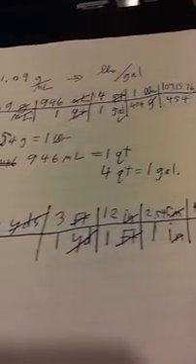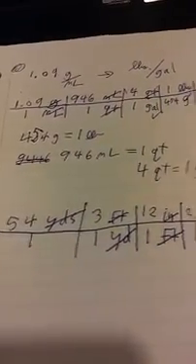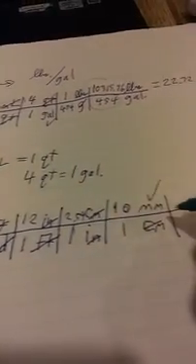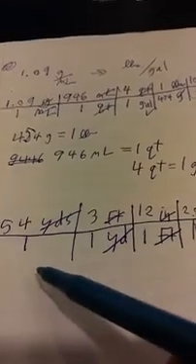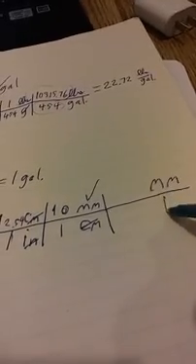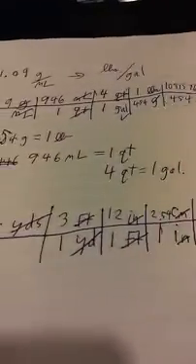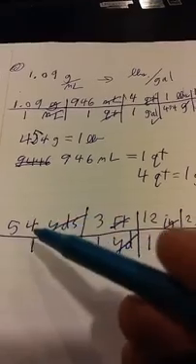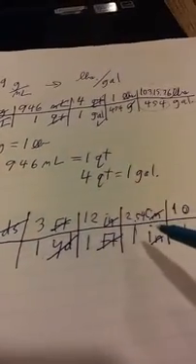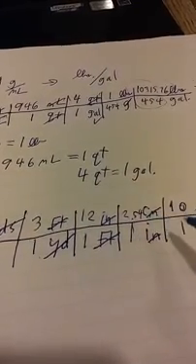We don't have any other units in here left, so all we have to do is work our way through the bottom. The bottom is simple. 1 times 1 times 1 times 1 times 1. So that's just 1, so we won't end up having to worry about it. All we're going to have to worry about is these numbers. So 54 times 3 times 12 times 2.54 times 10. So we'll do that on the calculator.